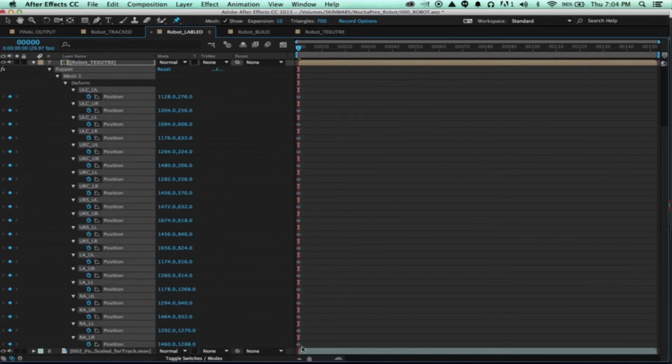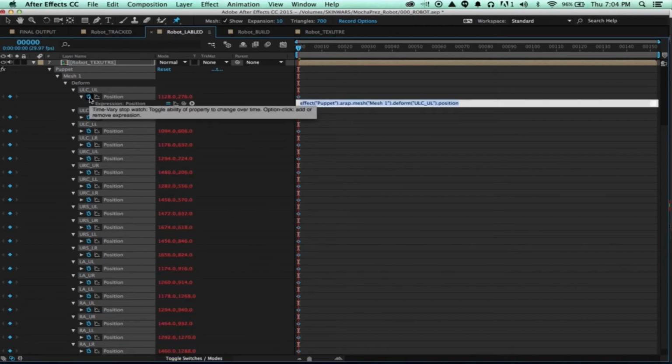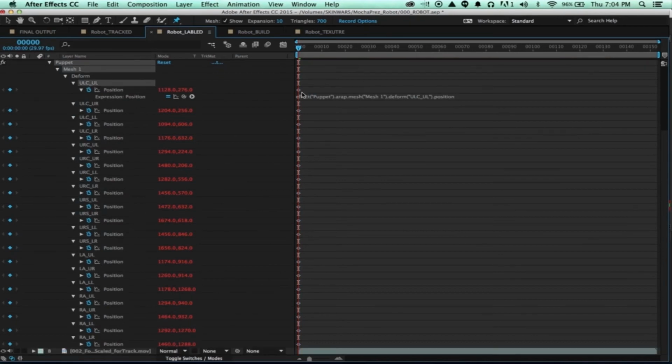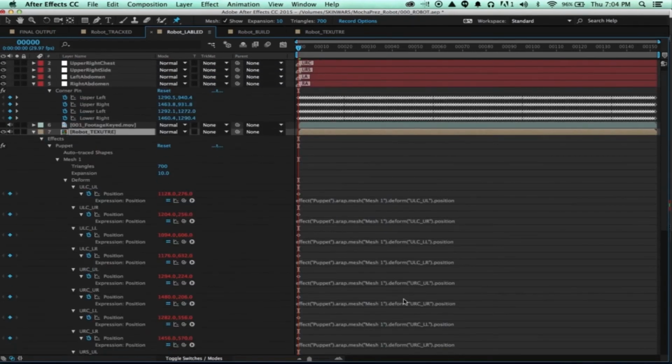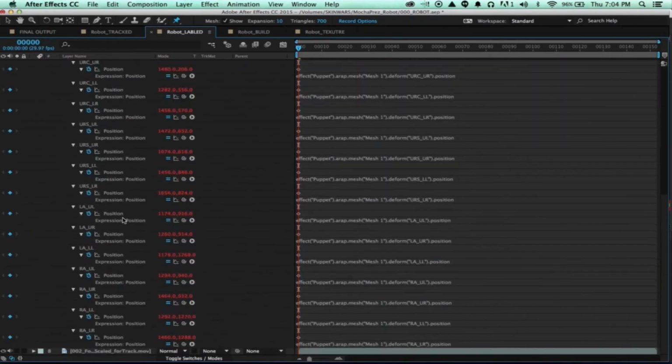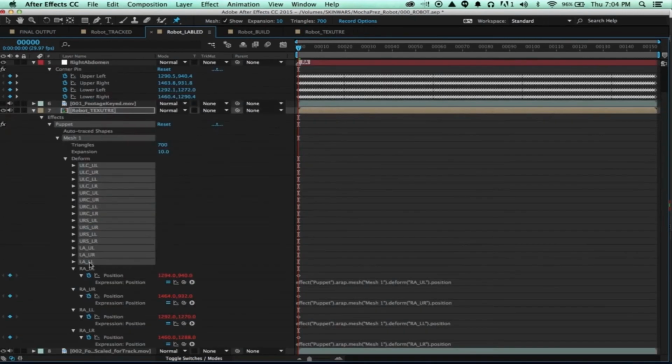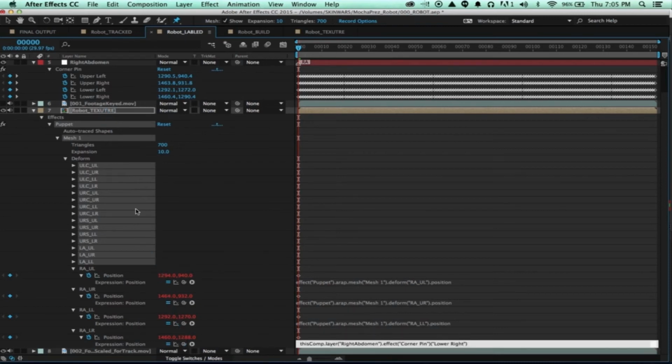I'll select all my keyframes that Puppet Tool made when each one was applied and set expressions for all. Now I'll pick whip each set for its corresponding corner pinned layer. This is where the organization helps.